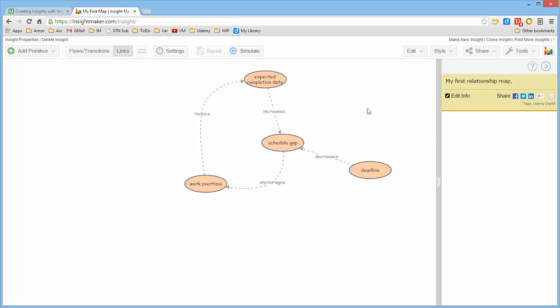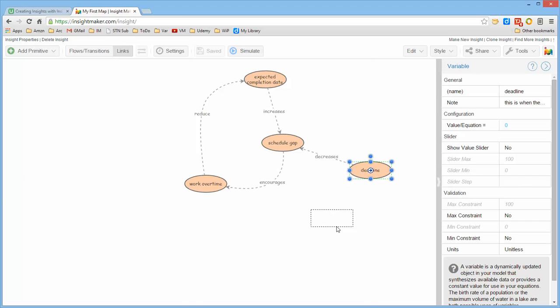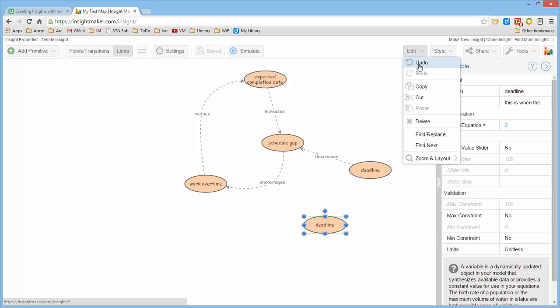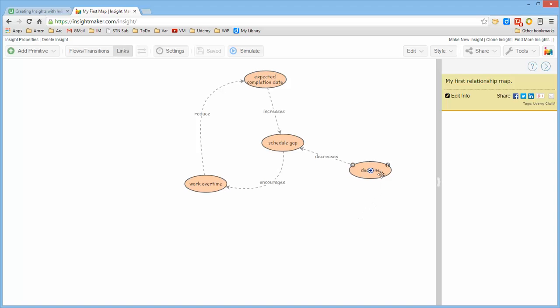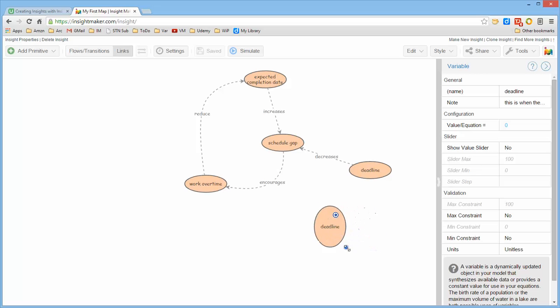So that's, in a few minutes, how easy it is to create relationship maps. If you have an item that you don't want, there's a set of edit buttons up here so that you can undo and redo, cut, copy, paste. And if you want to get rid of something, just hit the delete button. Also note that all of the objects are, whoops, sorry, wrong button, are resizable. Okay, and you can also alter them in terms of the orientation. And we'll get into some more of those details later.